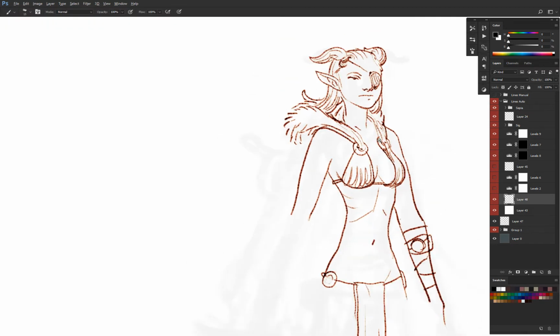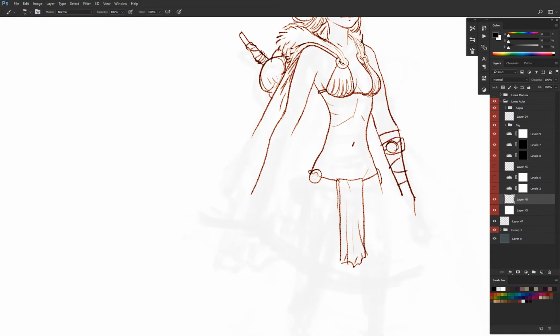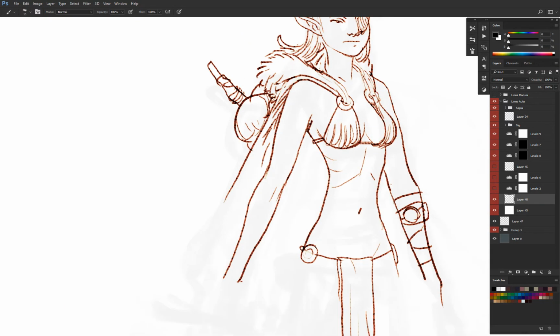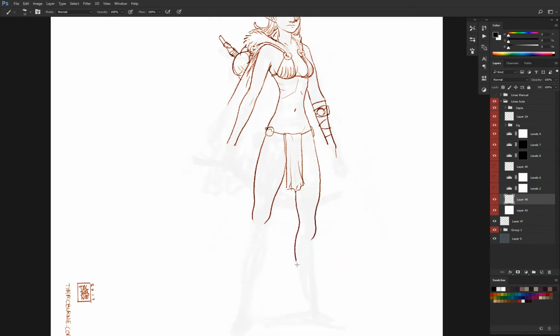As you see, some of that changes a little bit, but this is a very simple pose, right? I'm not breaking any new ground, drawing a character that I'm very comfortable drawing. But yeah, just as an example of how I would go about this.